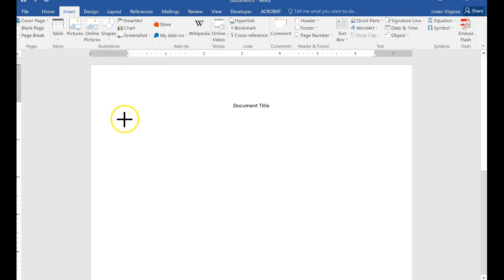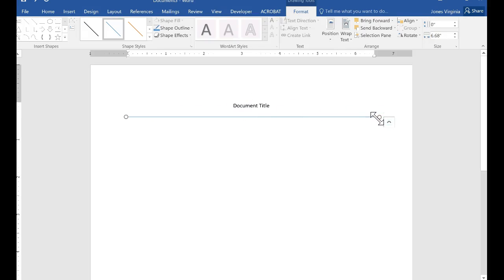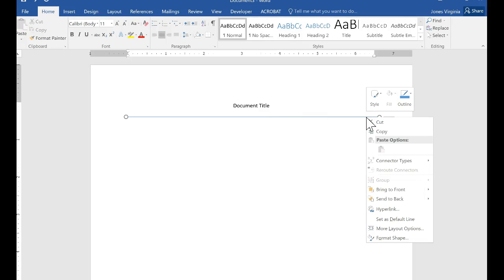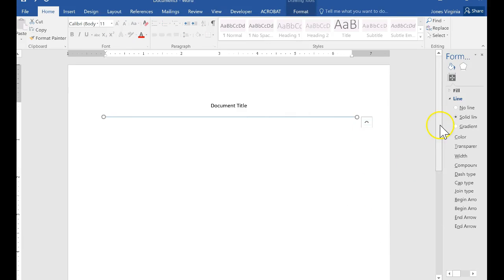So if you click this and just draw the line you want, you will have it go across the page. If you right click, you can come over here, check it out, format the shape, and change a lot of things. You can change how wide you want the line to be, what you want it to look like, if it's a compound line, like a double line, that kind of stuff. Change the color.